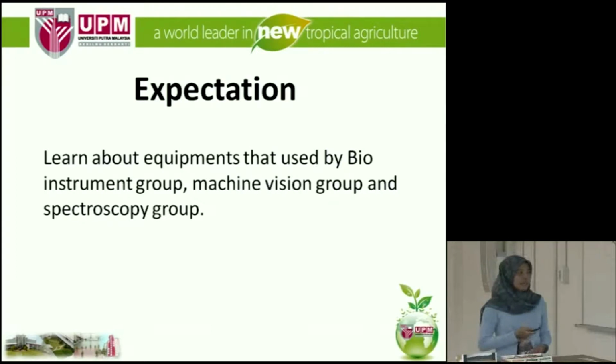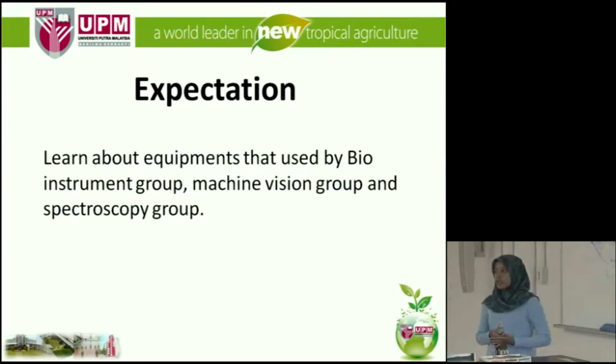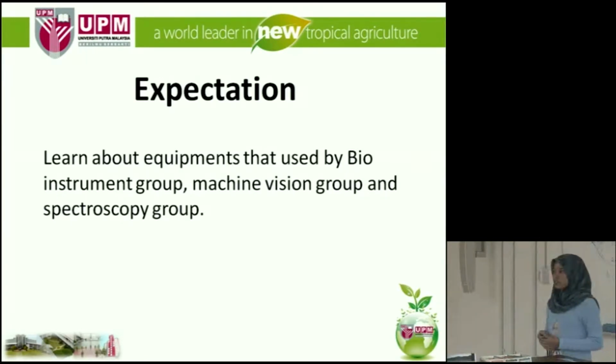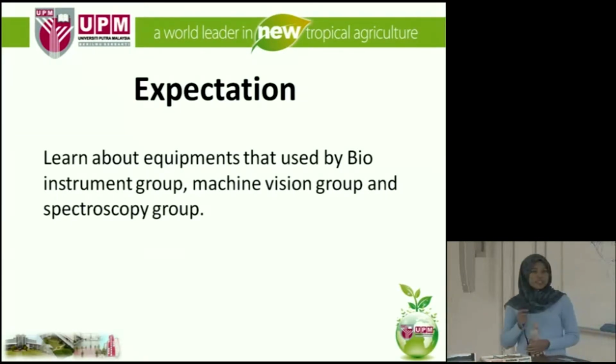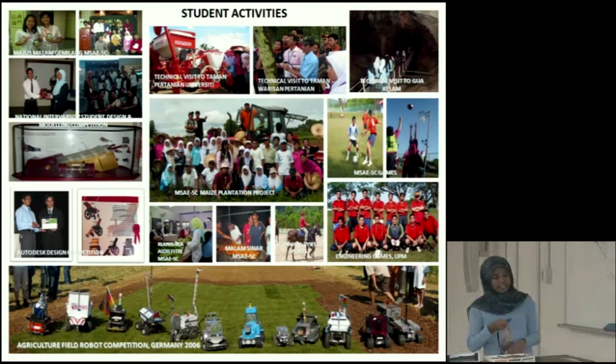Okay, this is my expectation when I come here. I want to learn about the equipment that is used by the bioinstrument group, machine vision group, and also spectroscopy group. Actually, we have spectroscopy equipment in our laboratory, but no one has used it before because no one knows how to use it. So I hope that after these 9 weeks, I can go back to Malaysia and take that spectroscopy equipment from the museum. This is an example of student activities.